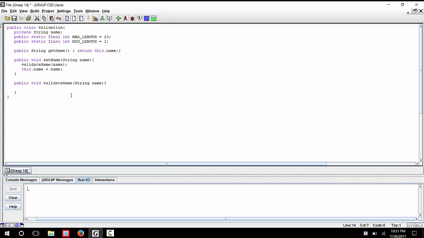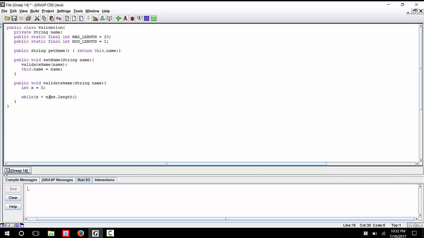So to validate, first of all, that each character is a letter, let's make a variable x, and we're going to set x equals 0, and then we're going to say while x, which we said right here, is less than name, the variable right here, dot length. Now dot length, with open and close parentheses, gets the length of the input.